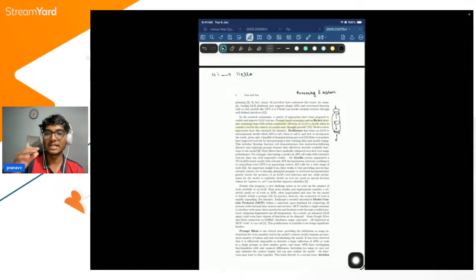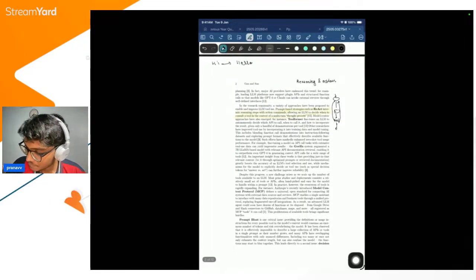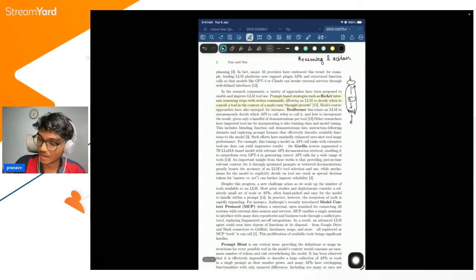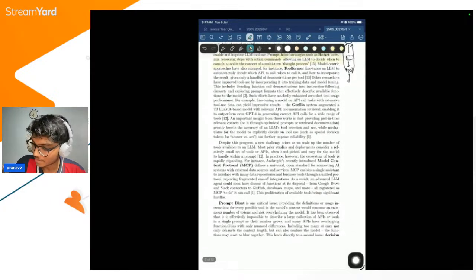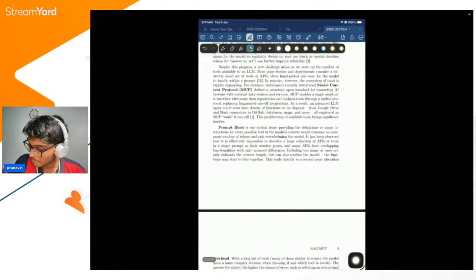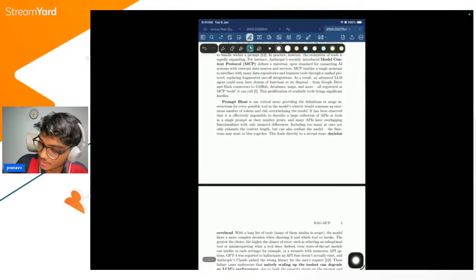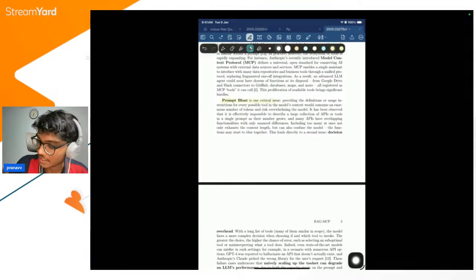So that is a multi-turn setup. Fine. Then they talk about Toolformer and things that are used to fine-tune LLMs.